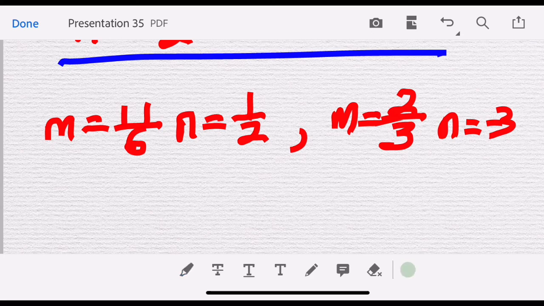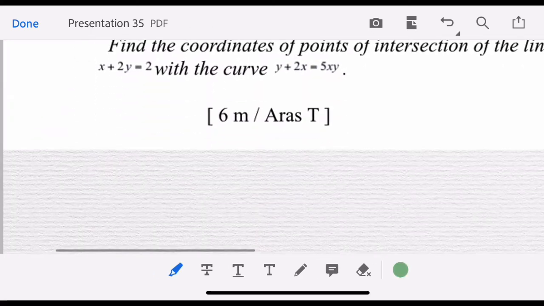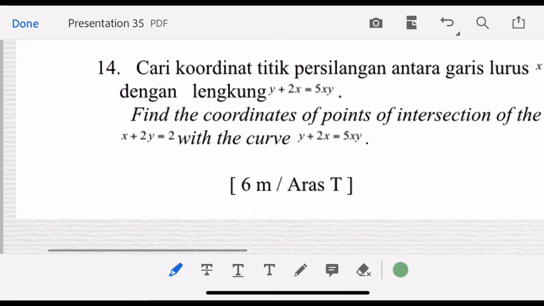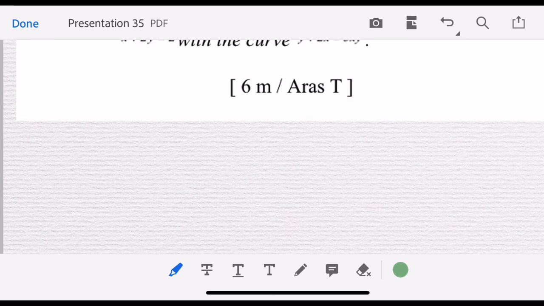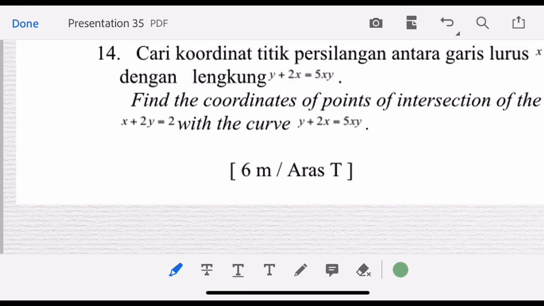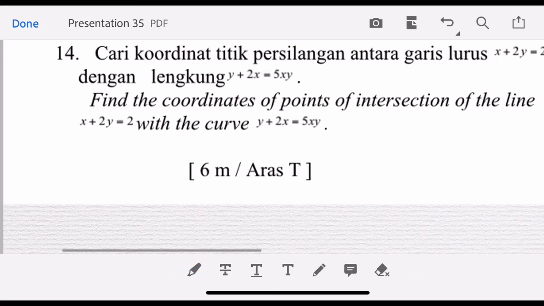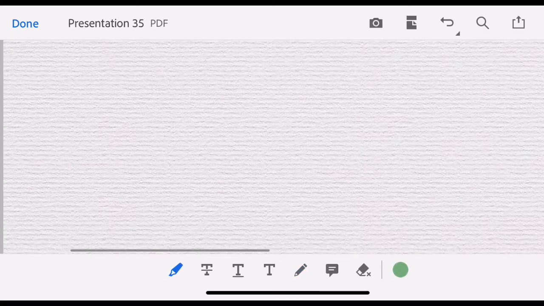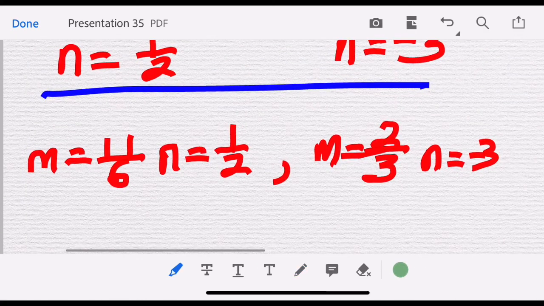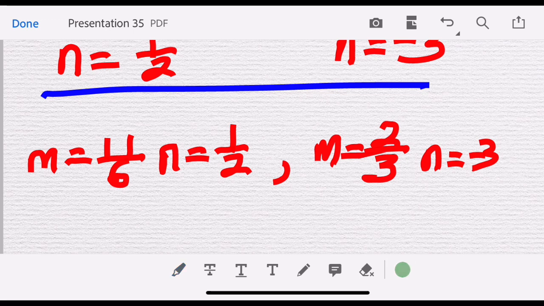Okay, so I'm sure many of you are good students. You are trying to do right now. So we have completed number 13. Finally we will do number 14. Number 14 is actually quite simple, right? This one I'm sure you can do 14. So do you want me to discuss number 14, or do you want to do it on your own? I think this one I have discussed in the video for the concept of the point of intersection. So I think that's all for the sharing of the simultaneous equation.